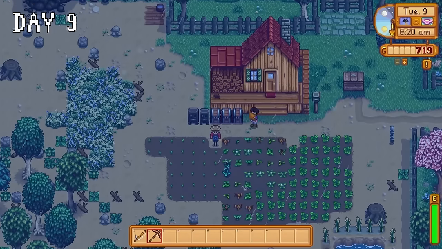I throw a green bean and a blackberry into kegs before I go to bed. Day 43 is spent clearing space on the farm. I can already tell I'm gonna end up using the few bombs I have to take down some trees at some point because I'm too lazy to chop them all down myself.